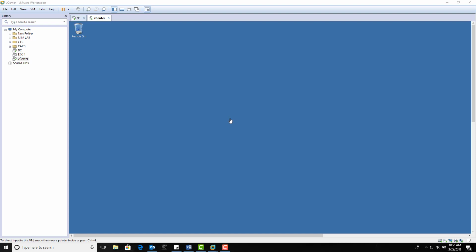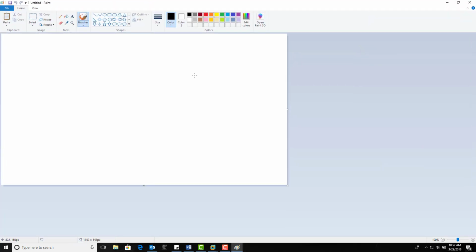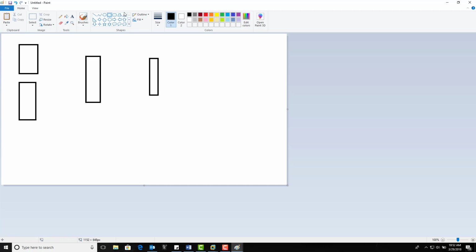Whenever we talk about production environments, obviously we are going to have more than one ESXi server. So let's say I have two ESXi servers. I'll have one vCenter Server in between, and then I have the vSphere Client.